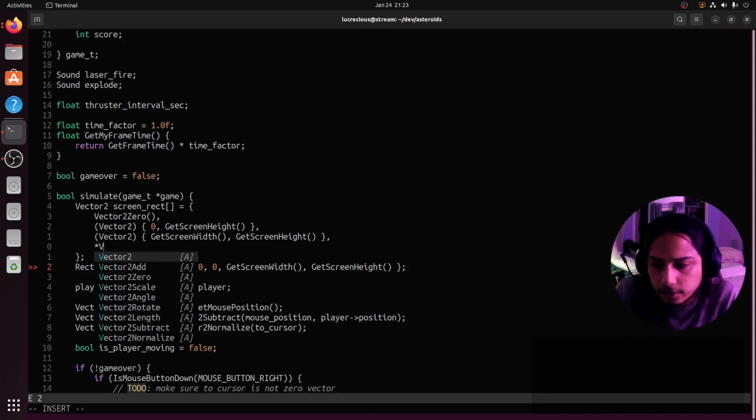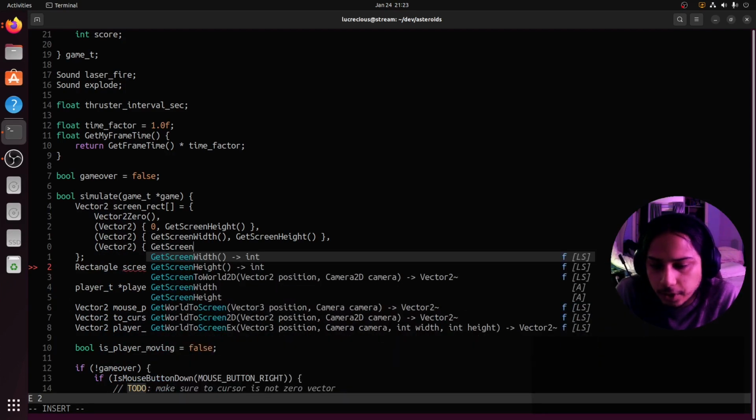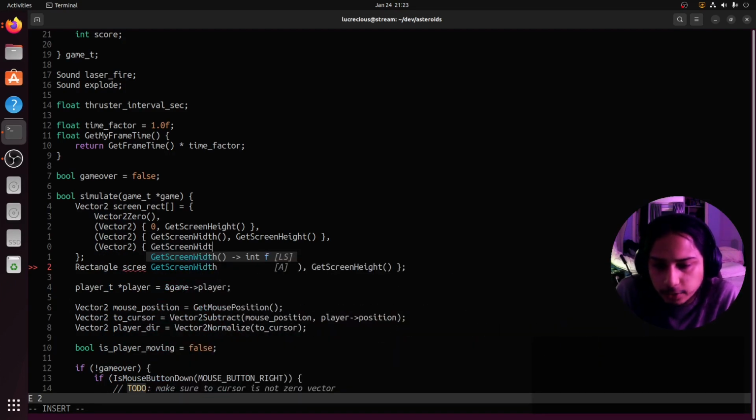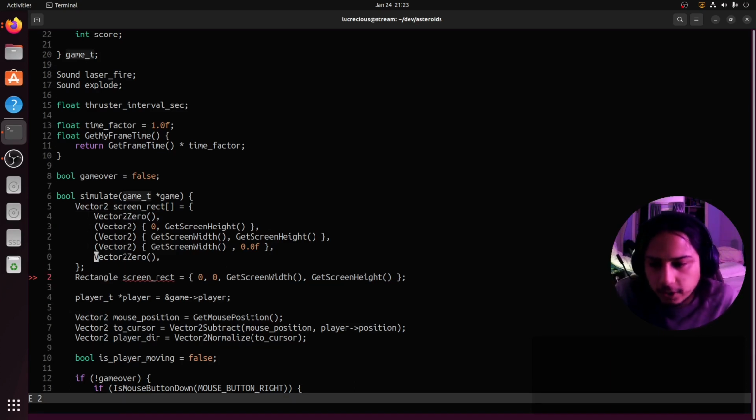And here we'll do another vector. Get screen width. And now we're back at 0. So this goes all the way around like that. Oh, there we go. And now we have to copy this point down here as well, because it has to close the polygon. There we go.